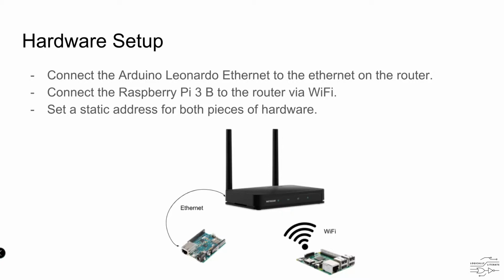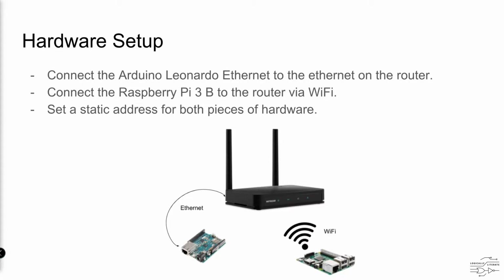Similarly, the IP address can be set statically in the Arduino, which is how we will set it up for this configuration. That way, we know how to communicate directly to the Arduino. For this setup, I'll be setting a static address both in the router for the MAC address we'll be using for our Arduino Leonardo, as well as in the Arduino Leonardo, such that they match.